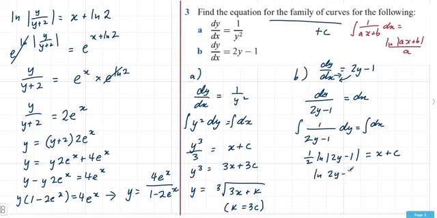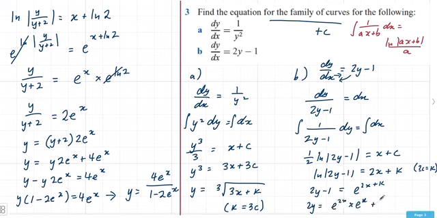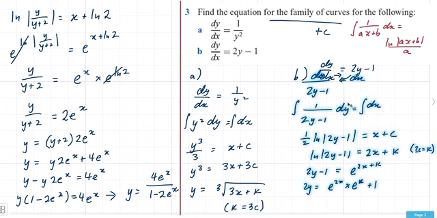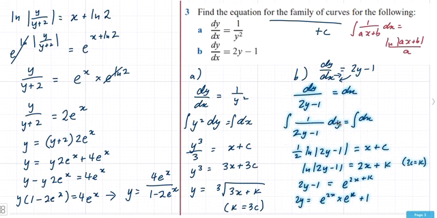Again, a bit of manipulation. You can see here that the 2 would come up and be a 2c, so I'm just going to call that k. And here we can take an exponential of each side, rise it up like that. 2y equals e to the 2x times e to the k plus 1. And we know from previous work, I'll just move this all up a little bit. Let's move it over there. We know that those two things there, or in particular this thing, can be relabeled as a constant.